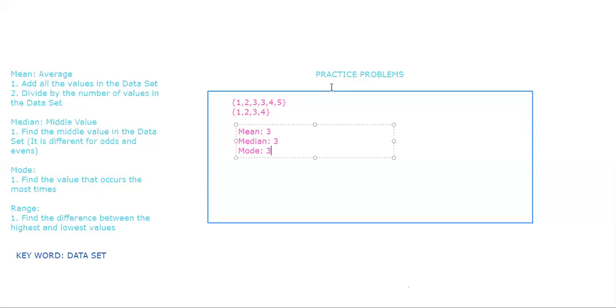Now, let's move on to the range. The range, like you can see, is the difference between the highest and lowest values. If you don't know what difference is, it's the answer to a subtraction problem. So with that in mind, let's do the work for range. In the first dataset, 5 minus 1 is 4. So 4 is our range. And you can see that all of these are pretty straightforward and it's not very hard to do. It just takes a couple of minutes and you're ahead.